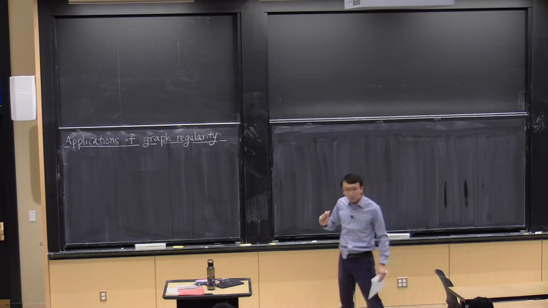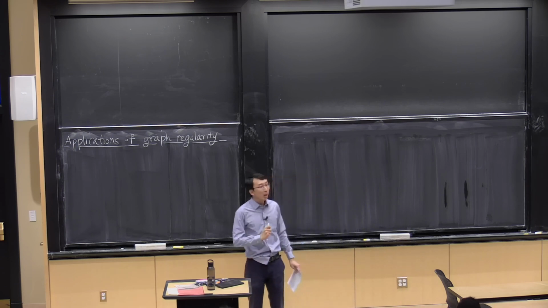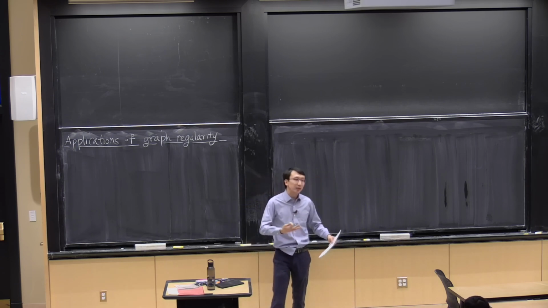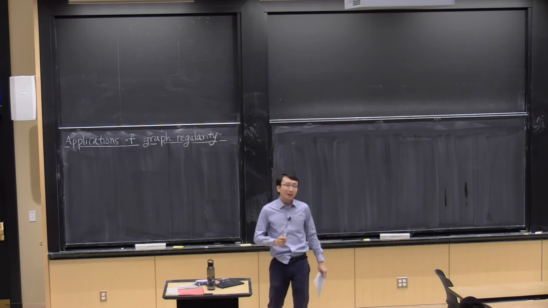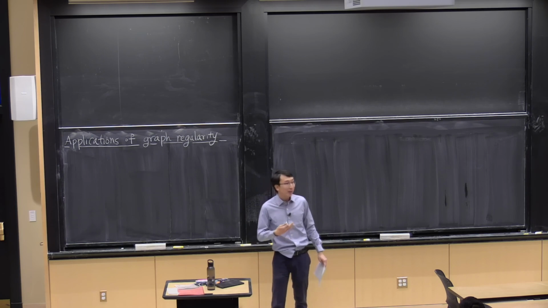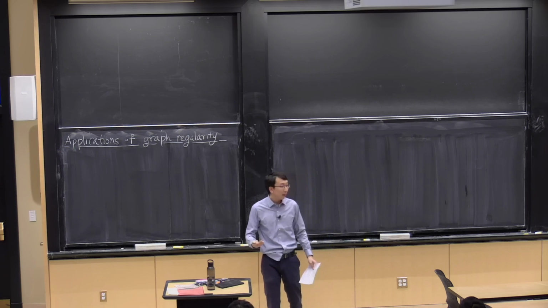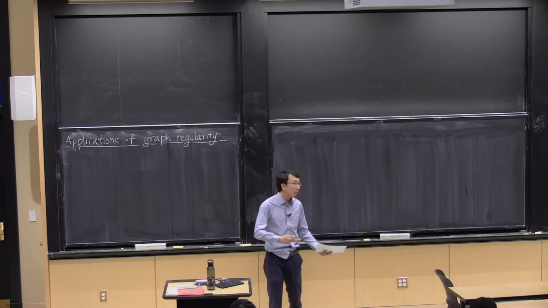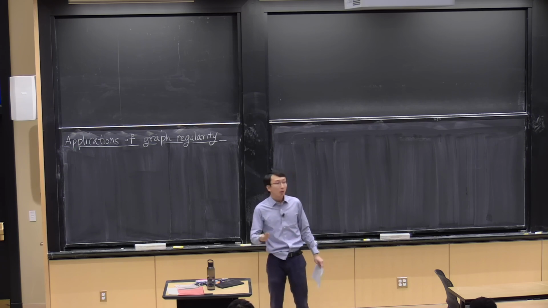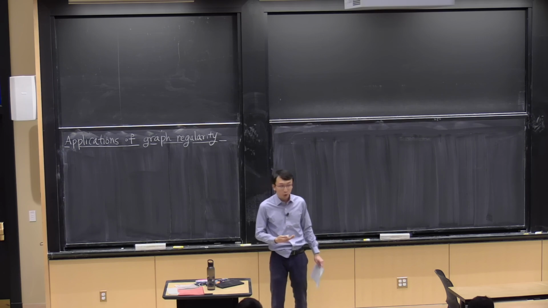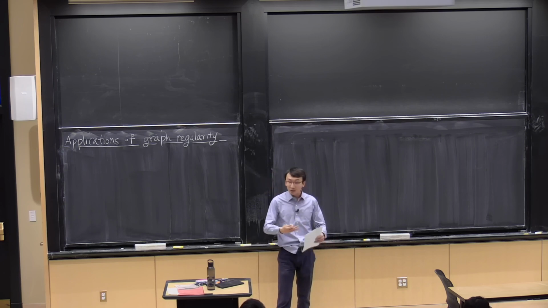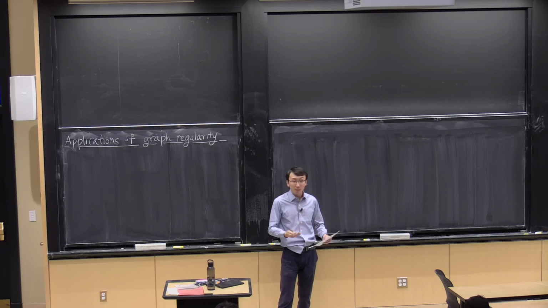Last time we talked about Szemerédi's graph regularity lemma. The regularity lemma, as I mentioned, is an extremely powerful tool in modern combinatorics. Last time we saw the statement and the proof of this regularity lemma. Today I want to show you how to apply the lemma for extremal applications. In particular, we'll see how to prove Roth's theorem that I mentioned in the very first lecture about subsets of integers lacking three-term arithmetic progressions.